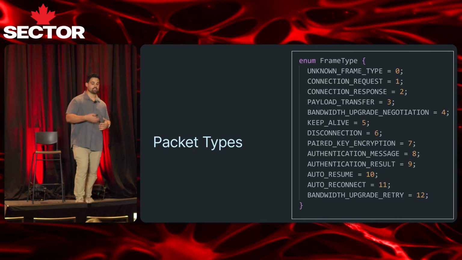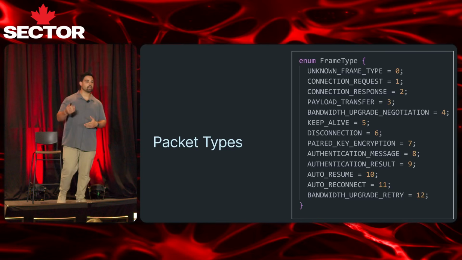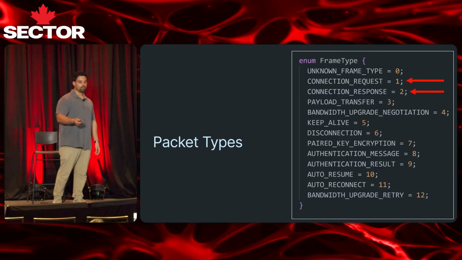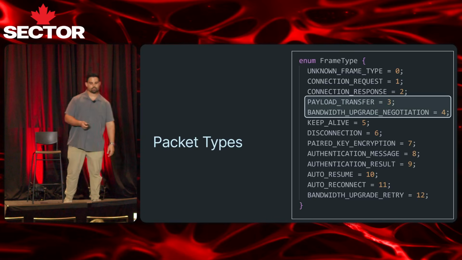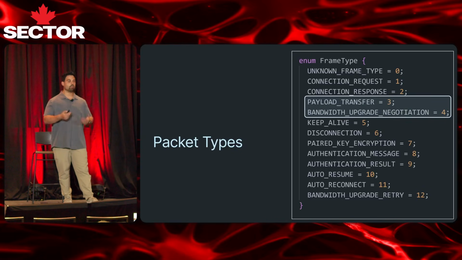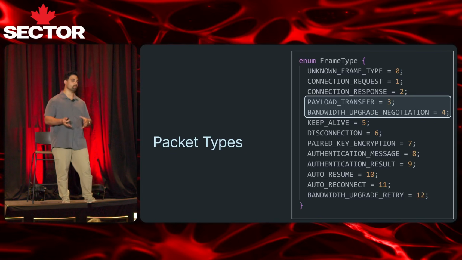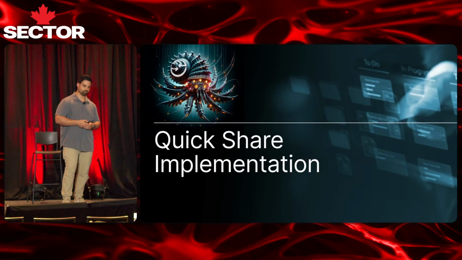Now, when I'm saying proprietary communication, I'm not talking about a random new protocol, but basically the Nearby Connections API provides a set of packets to use. It's done using a little bit higher API, but basically it's a variety of packets to use. So far, we saw the connection request and connection response packets. And from now on, we'll mainly focus on the payload transfer and bandwidth upgrade negotiation packets, which are the ones that are mainly used in the rest of the communication, in the rest of Quickshare's proprietary implementation. OK, so let's dive into it.